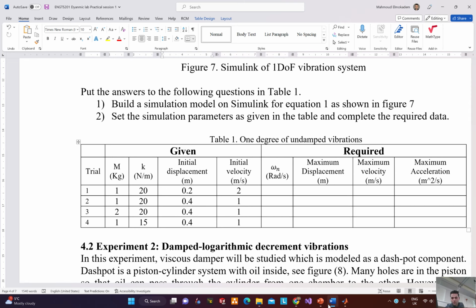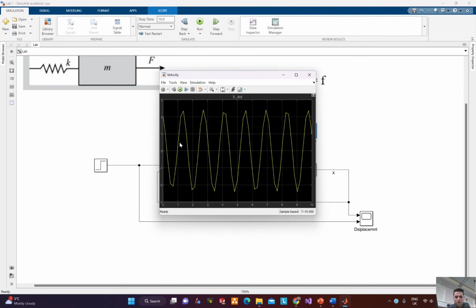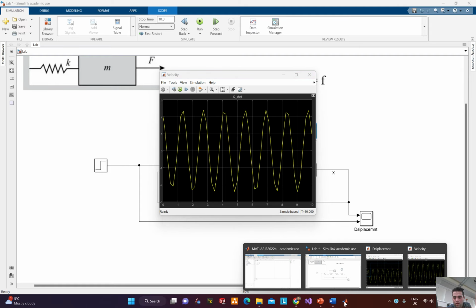Okay, so we can go back. What is the maximum amplitude? This amplitude was about 0.5. So the maximum amplitude is 0.5. And the maximum velocity was about 2.1.